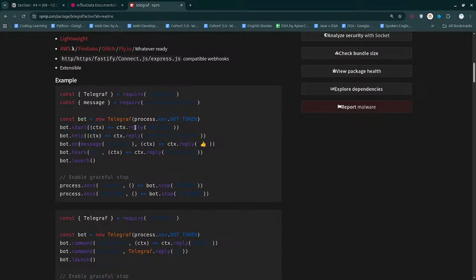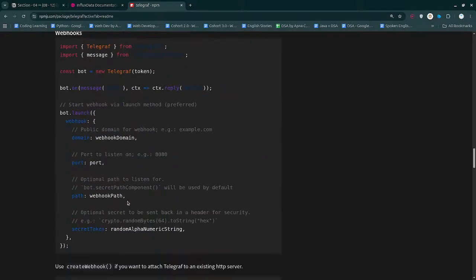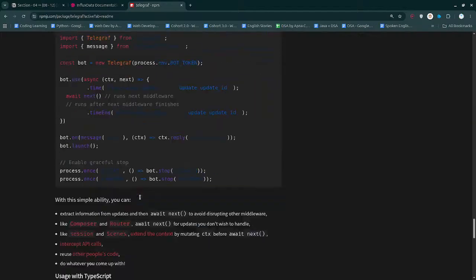Whenever it starts it will say welcome, so on your Telegram you will get this welcome message automatically. Then bot.help, whenever you send help, this is going to be a help message on your screen. So probably after 20 seconds we can just simply go through it. Whenever you send any sticker, at that time you will get this reply. Whenever you send hi, at that time you will get this reply, and bot.launch is just going to launch it. So this is pretty simple. You can just simply go through more documentation of it.